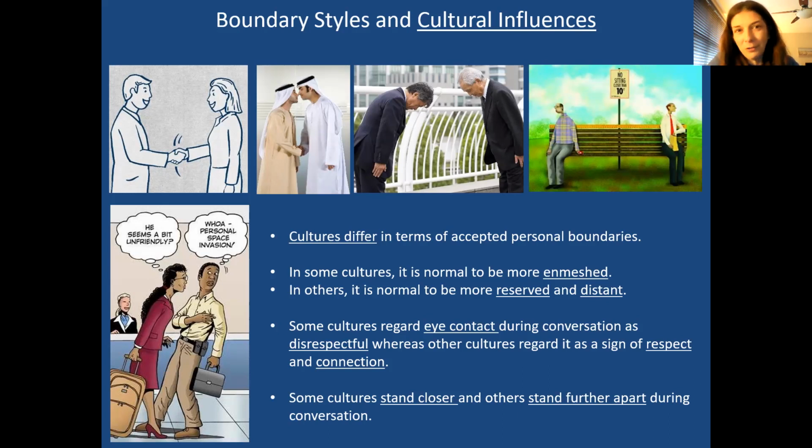Another thing which was harder to illustrate in the pictures is eye contact. As you might be aware, in some cultures it's more common to give very direct eye contact, and in other ones that would be considered very rude and impolite, and avoiding eye contact is more standard, okay? Other times you might take avoiding eye contact to mean that someone's not interested in me, or they don't care, or they're not listening. But other times it's a sign of respect, right? So we have to keep that in mind.